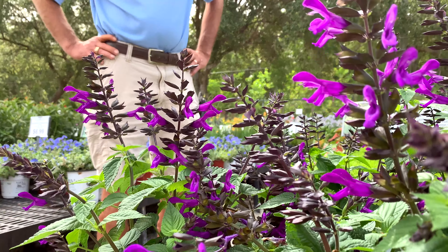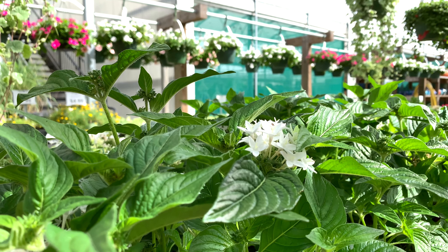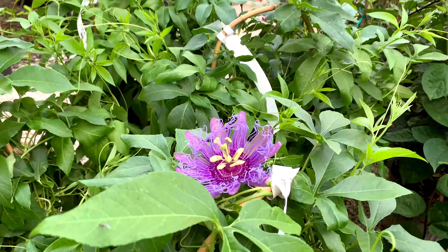What's the difference between a host plant and a nectar plant? A host plant is what the butterfly lays its eggs on and grows. A nectar plant is where they get their nutrition. Only certain butterflies will host on certain plants — this butterfly hosts on this plant, that butterfly hosts on that plant. So if you like a certain kind of butterfly, you get a certain kind of plant. If you don't see butterflies, it's because you have nothing to feed them.